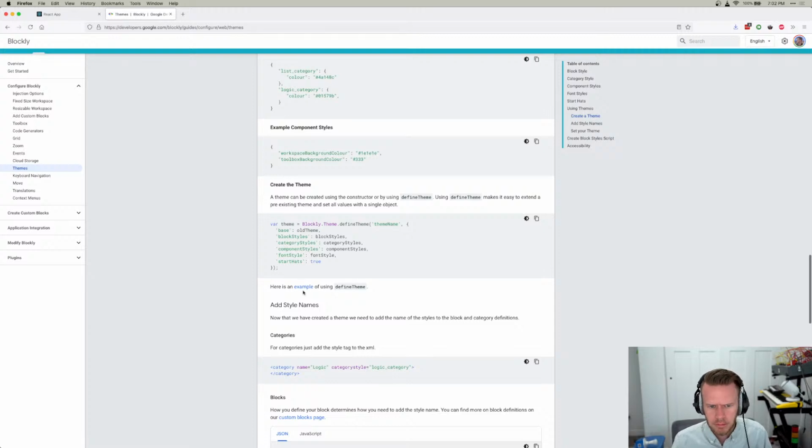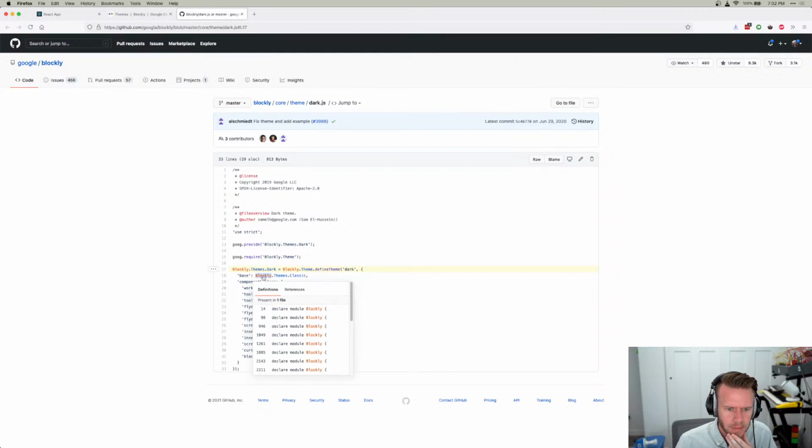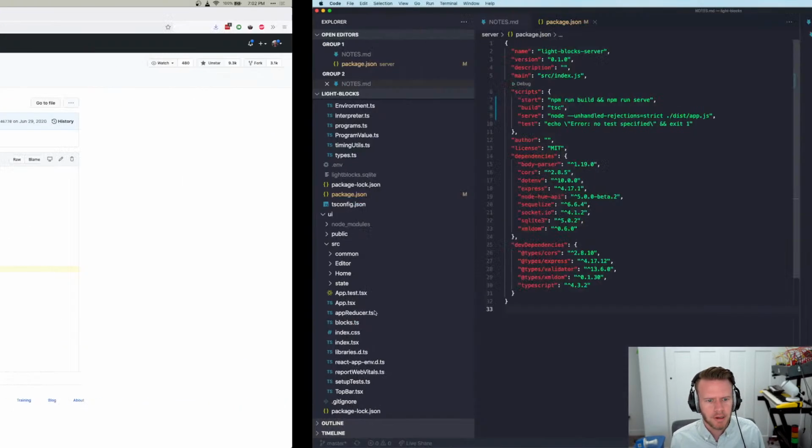Yeah, I guess so. Let's check that out. So it looks like Blockly Themes Classic already exists, and then they override it. Cool. Yeah, let's try doing it this way.